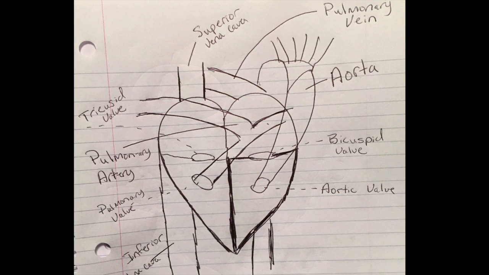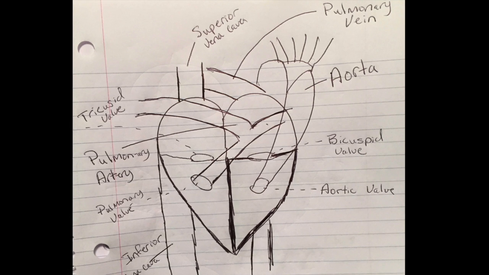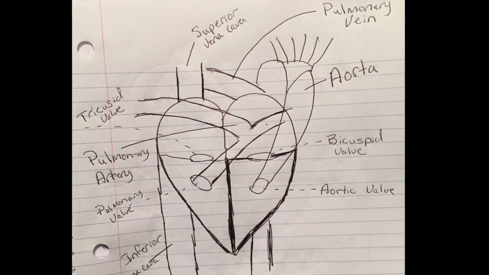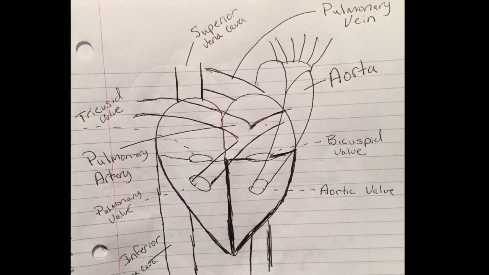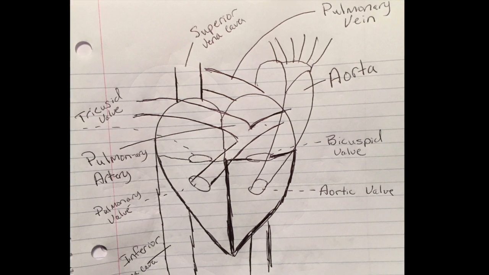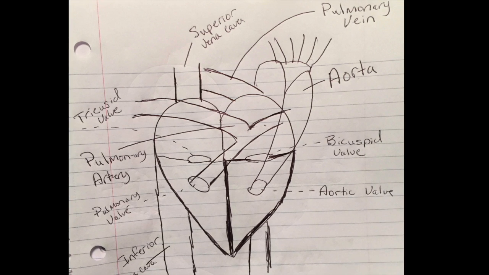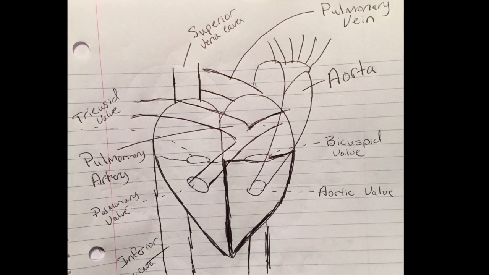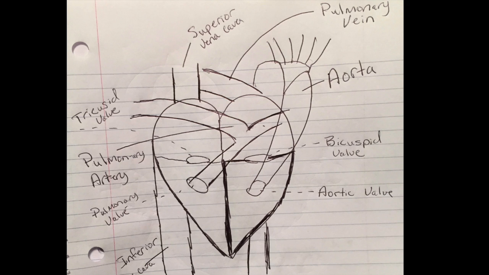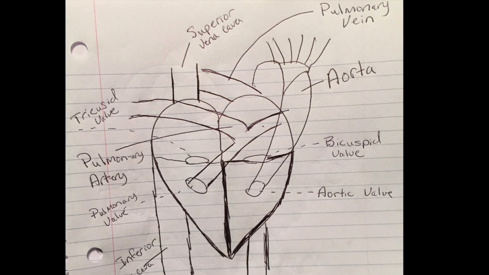From the AV junction, it goes to the left bundle branch or the right bundle branch. The left bundle branch is on the left side of the heart, and the right bundle branch is on the right side of the heart. From there, it's flowing downwards to the bottom part of your heart into the Purkinje fibers, and the Purkinje fibers are firing at 20 to 40 beats per minute. I forgot to mention this earlier, but the AV junction fires at about 40 to 60 per minute.